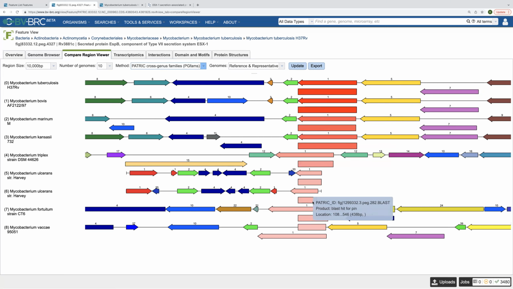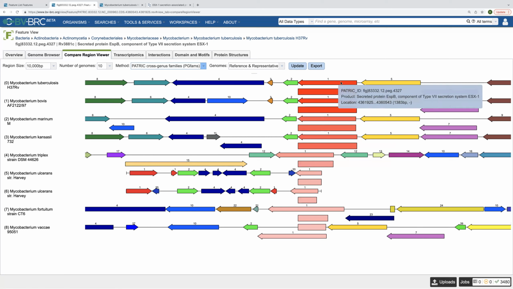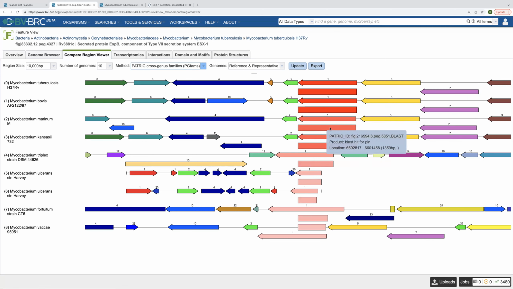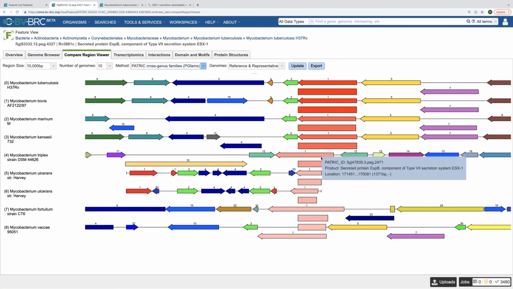And look, the colors are going down, down, down. This is an indication of the blast hit. For this gene, when it's blasted against my genome, it's a perfect hit. So it's a strong, vibrant red color, but as it's less conserved, the color gets less. And then you notice here that this is a small little box here compared to this. That means that this gene, only part of it hit here, and it was not as good of a hit.